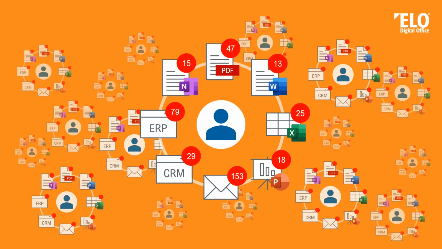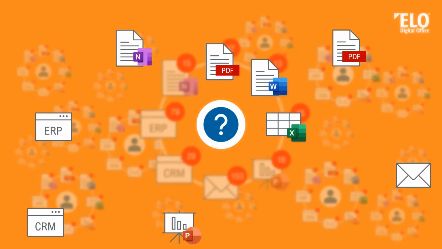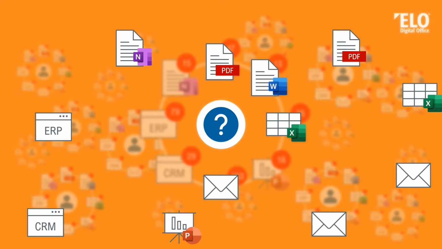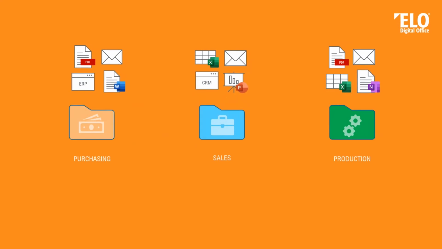Take, for example, a customer's order. The order information is stored in the CRM. Calculations, offers, call notes, and maybe even presentations are stored on the file server. Emails are stored on the mail server anyway. And purchasing works with its own ERP where further data exists. Each department stores the relevant data in its own structure and thus has an overview for itself.